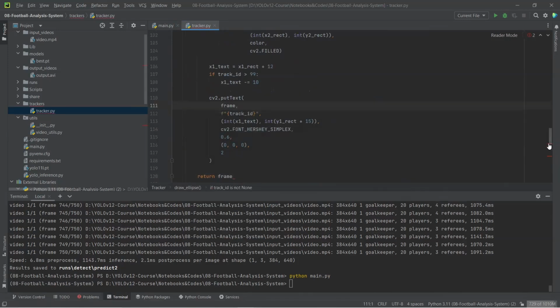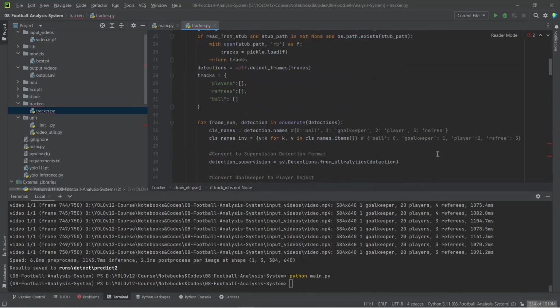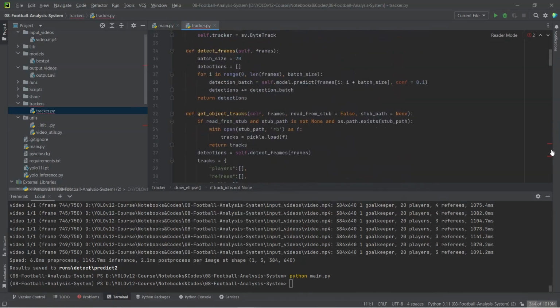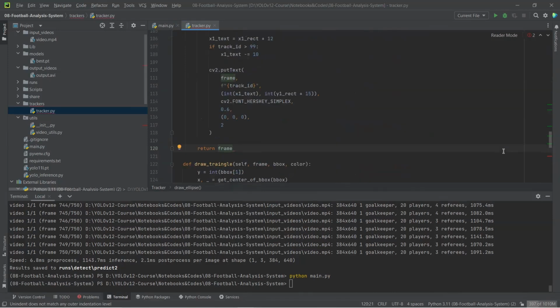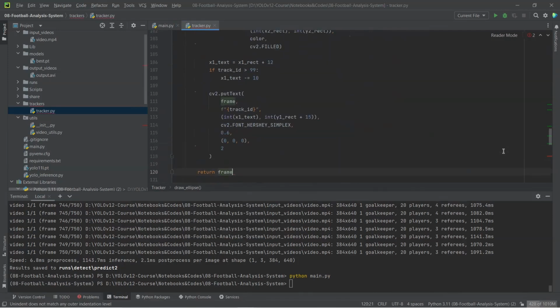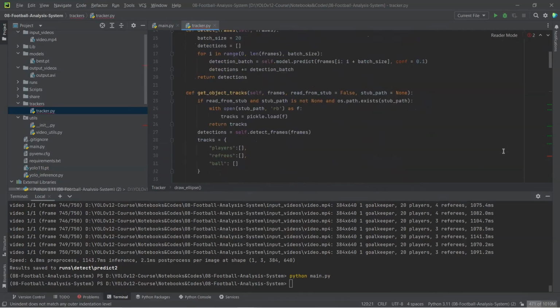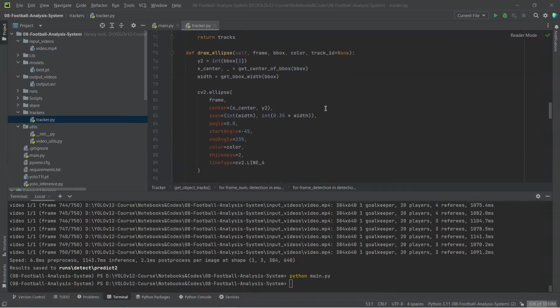So let's see what error we are getting. There were a few indentation issues, so I just fixed them.